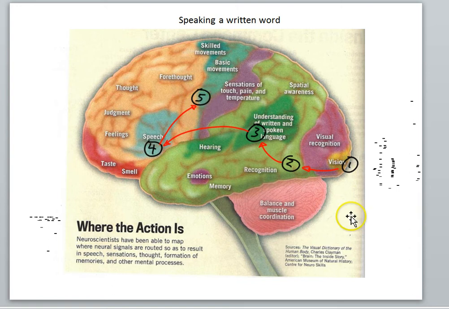So let's recap then. To speak a written word here, the visual system is analyzing the lines on the page. Region 2 here is going to recognize the visual forms of words. Region 3 is going to access the sound of the word. Region 4 is going to make a plan to say the word. Region 5 is going to actually engage the vocal organs to say it. And again, a flow of information. And we saw on another slide that this can be happening very quickly, right?